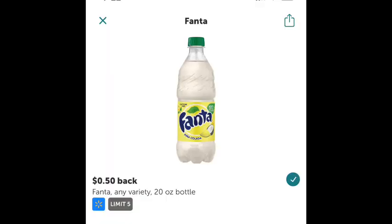I decided to do the Fanta again, $1.88 in my Walmart. Didn't have a coupon, so I paid $1.88 in store. Now this one has a 50 cents Ibotta rebate, which is a little better, making the final cost $1.38 for the Fanta soda. Now, I told you guys my strategy. I am stocking up on these sodas and juices for the summertime for cookouts. So every time these rebates reset, I'm going to keep getting them.